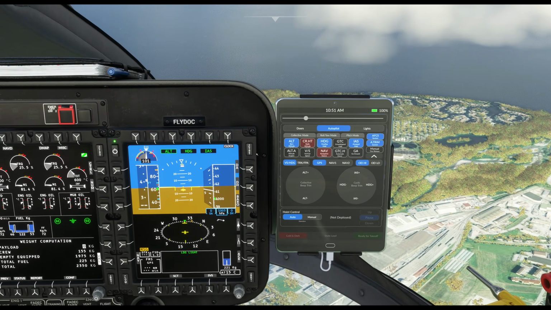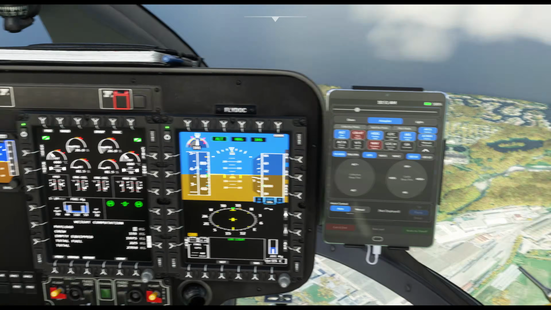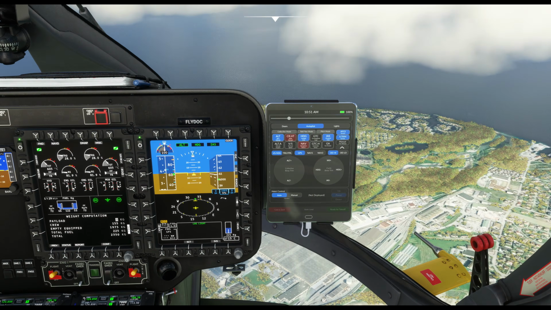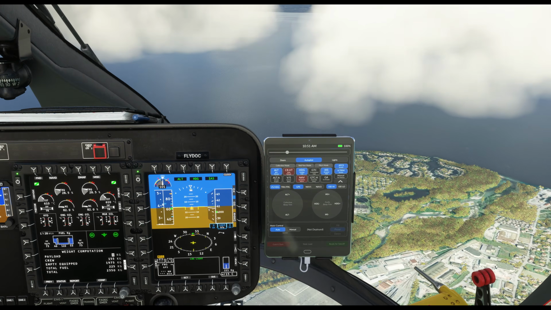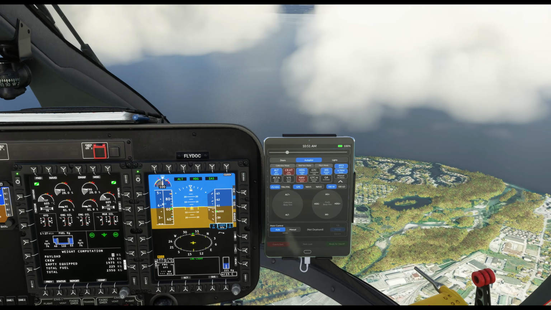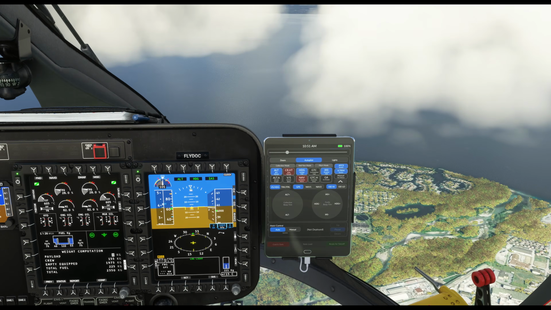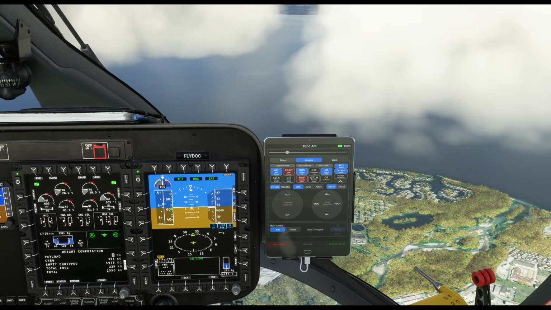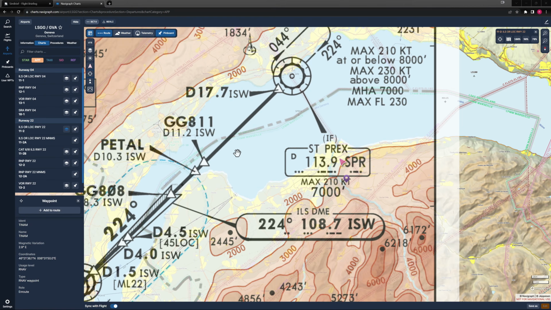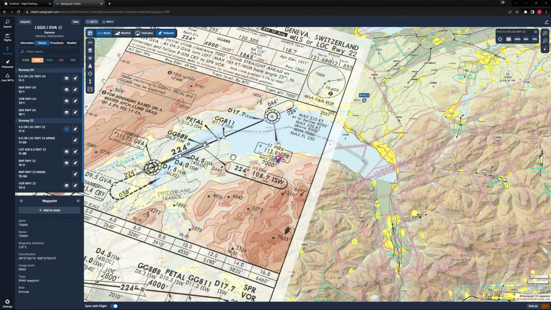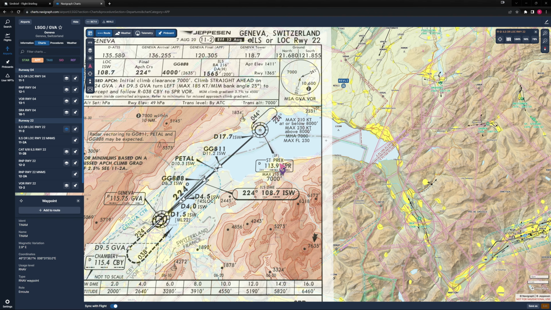So yeah, this is stable. I could end it there, but I reckon I'm on to a winner now. So I'm just going to have a look here and see where I am in relation to the airport. So here we are, there's us there. And we can see that we could go almost 270 degrees towards CG 811. We'll have a look at that. Okay, let's try that then.